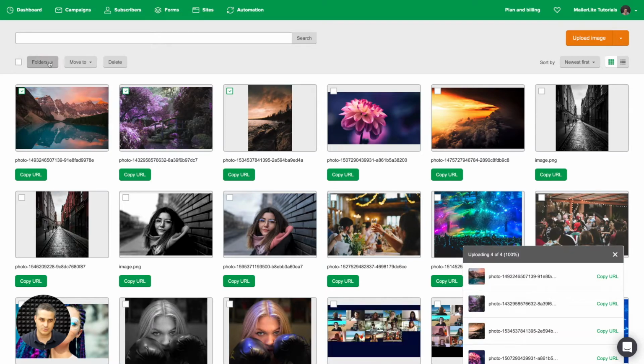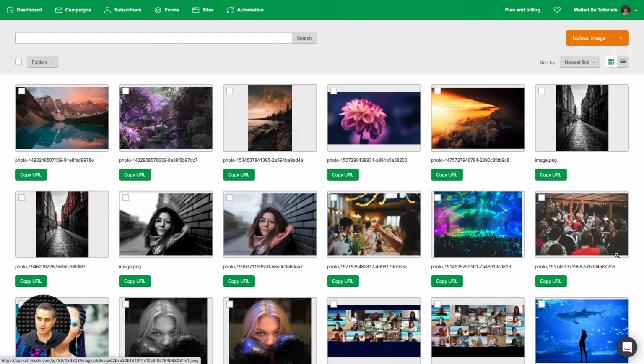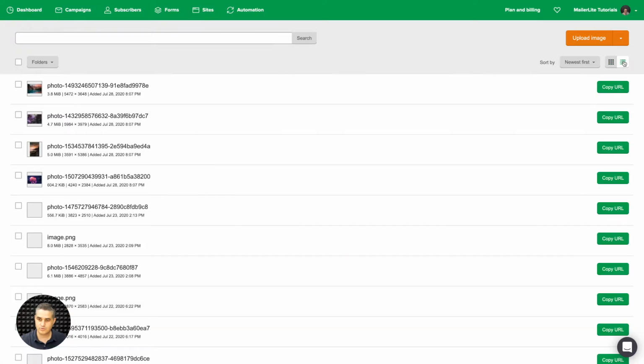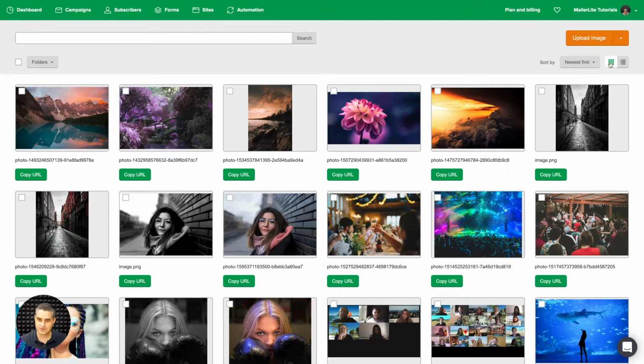You can also select all the images by clicking this box here. And if you click this again, then it will uncheck all these images. So that's basically it. You can close this over here. You can also sort all these files by the newest, by the name, by the largest and smallest files. You can also view the files as a list instead of as a gallery, like so. So that's the main way of accessing all your files and the way where you can actually download, delete, move these files.